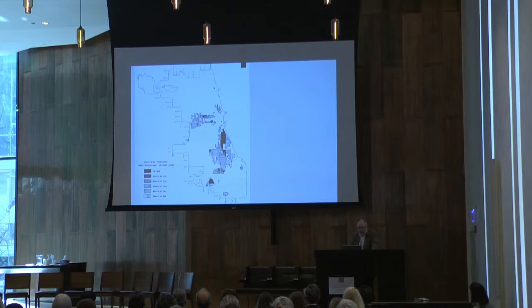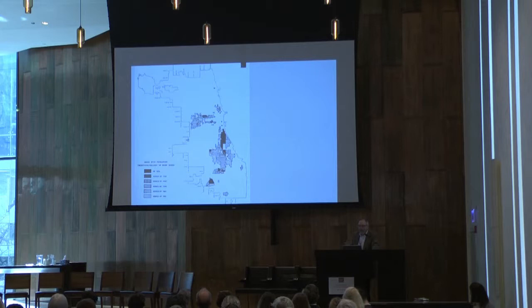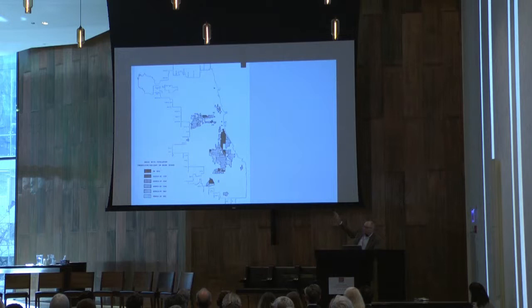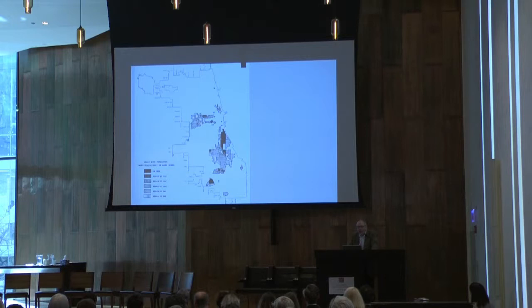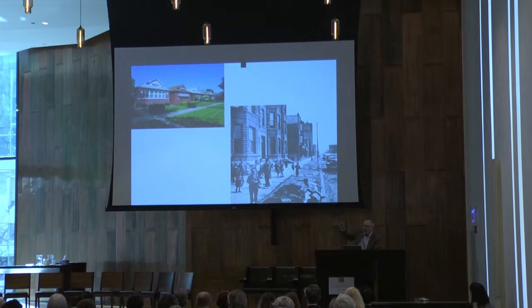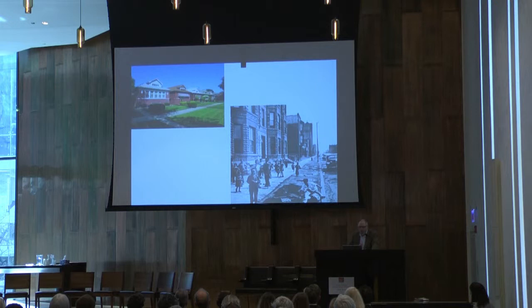We see a similar pattern with the African Americans. That dark mass there is essentially along State Street. As the African American population expanded — and it did so in a very slow and painful way, because of all kinds of legal and informal restrictions on where they could live — as they pushed further south, the area to the north became more and more dilapidated, and became a slum known as the Federal Street Slum. Particularly after desegregation dismantled many of these discriminatory practices, the middle class of the African American population could move to places like Chatham, in the south neighborhood of Chicago, while the northern part of the area was considered blighted.